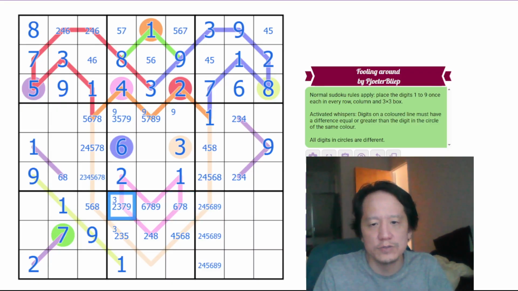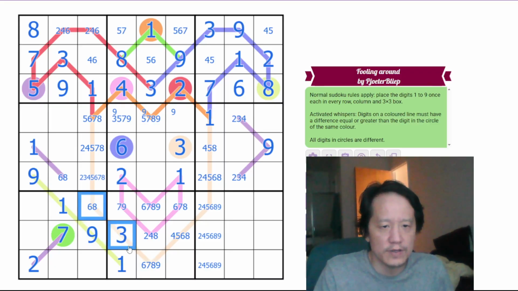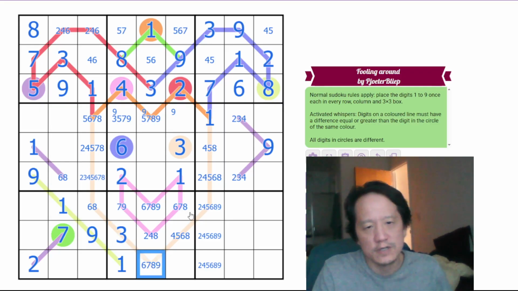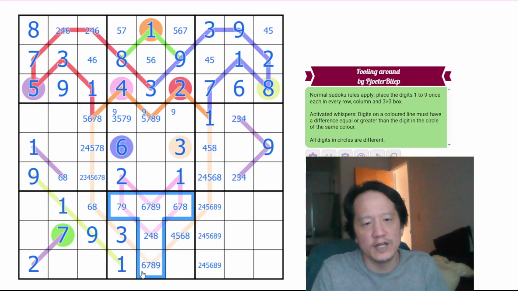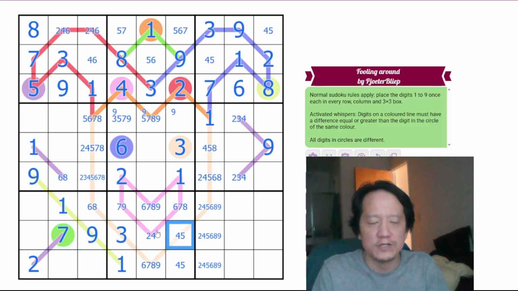Which means this can't be 2, this can't be 2, this can't be 3, because that's not 4 or more away from 2. So this is a 3 here. That forces this to be 6 or 8. This has to be 6 through 9 because of the difference of 3 between 3 and other digits. This is 6, 7. This forms a 6, 7, 8, 9 quadruplet, which eliminates 6, 7, 8, 9 in that box. This can't be 8. This can't be 6 or 8. This is 2, 4, or 5, and it can't be 2. Where is the 2, actually, in box 8? It must be here. So this is 2.